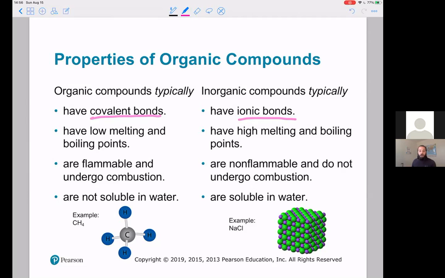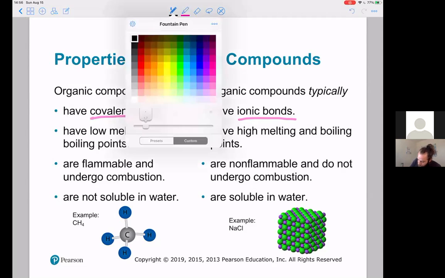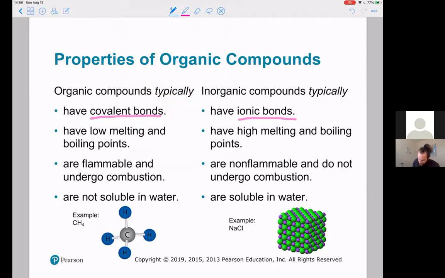Sodium chloride. So inorganic compounds, specifically ionic compounds, are non-flammable. And then organic compounds also tend to be nonpolar and thus are not soluble in water. This isn't always true. So for example, this is methane, this is certainly not soluble, but if I were to erase this hydrogen here and replace it with something like an OH group for an alcohol, that may be soluble in water. So there are certain functional groups that will make an organic compound soluble in water, but typically, broadly speaking, organic compounds are not soluble in water.